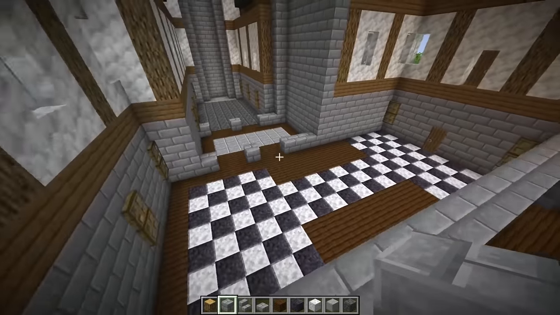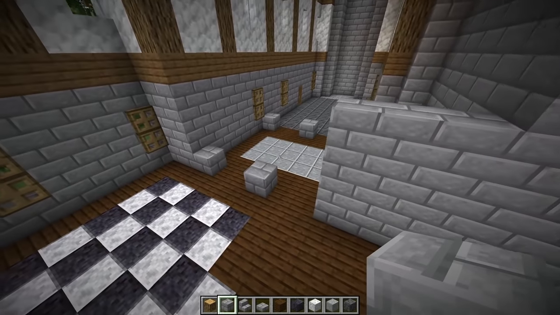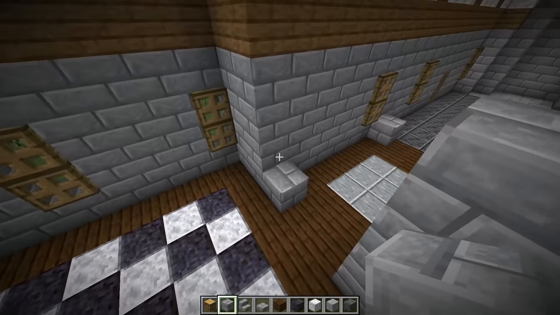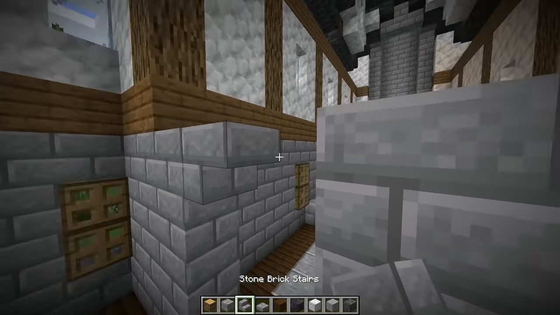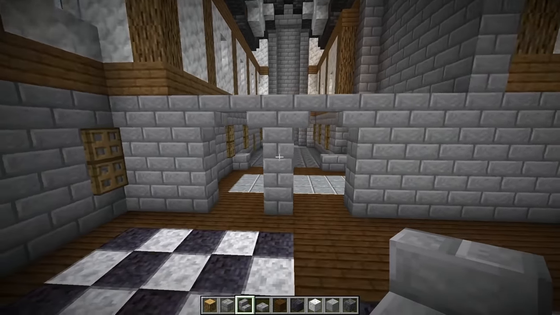Now over here by the dining room, we'll start by building up our walls up to 4 blocks high. And then here we're going to have 2 archways as well, but 1 block higher, so just using those 2 upside down stairs. And we'll copy this over here as well.